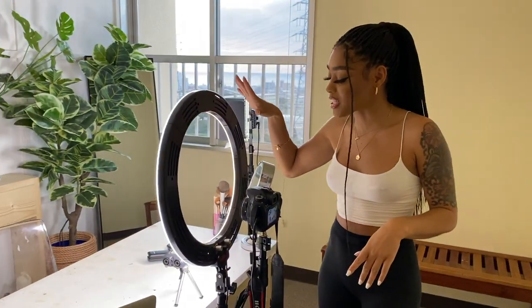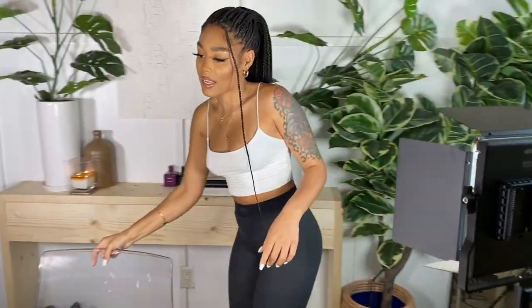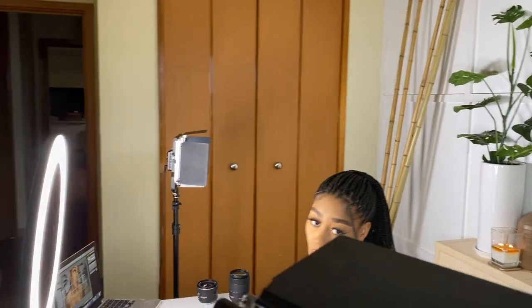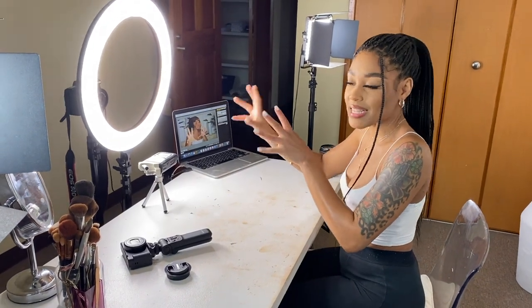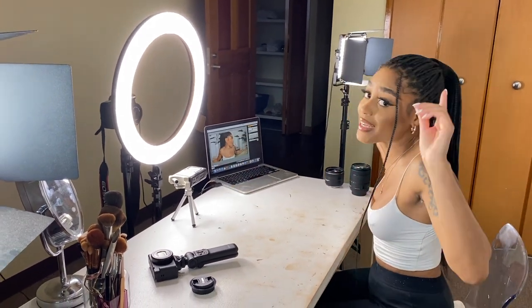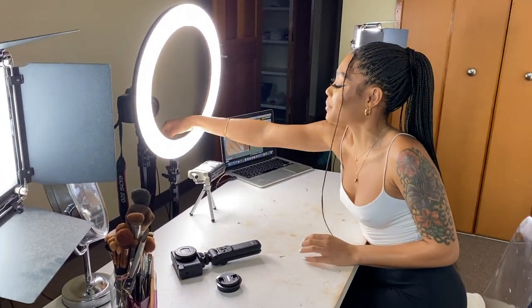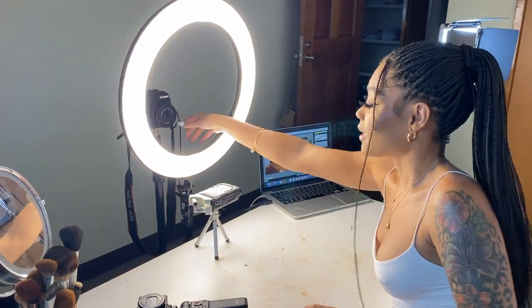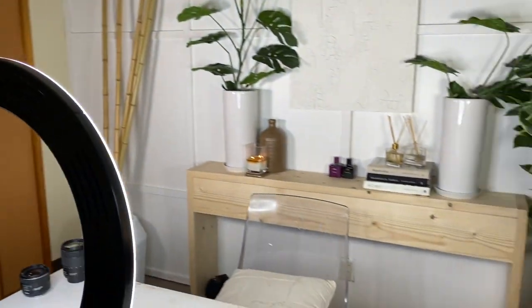First, this ring light — I just picked it up from Best Buy, nothing super special. I love it because you can switch between cool and warm light. I like to use a warm setting on my ring light so it pulls warm on my skin, and then I like the side lights to be super cool so they light up the background. That's a pro tip: warm in the middle, cool on the outsides, so you are not washed out. This ring light goes from super warm — which makes me look very yellow — all the way to super cool, so I do a kind of middleman setting.